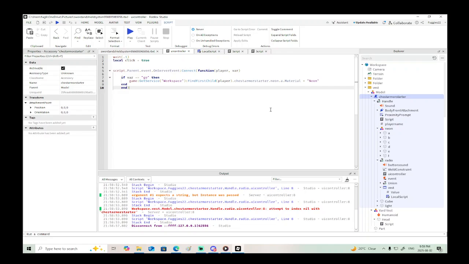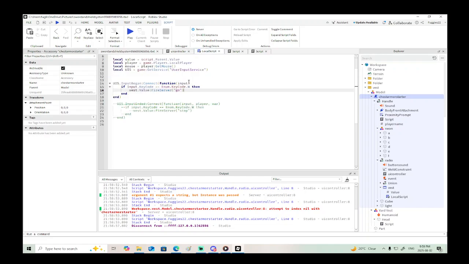So it's saying it can't find this, so that means it can't find the player.